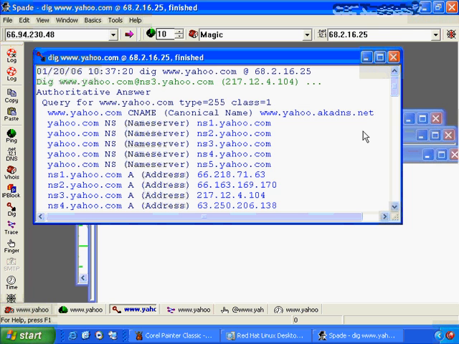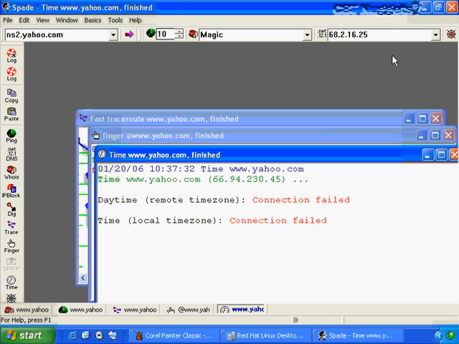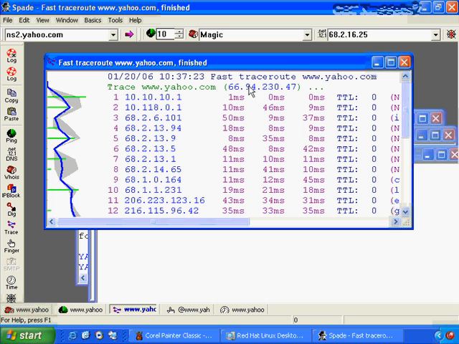Some of these will also give you MX records, for example, for mail exchange servers, and a number of other kinds of records that might be interesting to you in DNS. Then here we have a trace route. A trace route is simply going to trace the packets from your source to the destination. It's going to check the speed through each link in that chain. And this has practical use in trying to determine whether or not you have a clear path to the destination or whether or not maybe there's a router saturated somewhere.